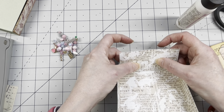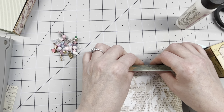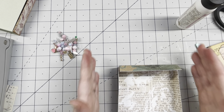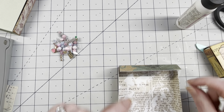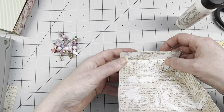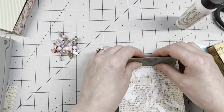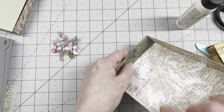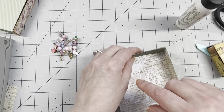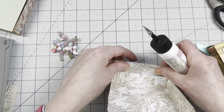Yes, so we're going to glue these two pieces over here. Now, if these pieces were just cut without taking the sliver off, it would not really hold because it would be too big. Now you have a little bit of wiggle room to really fold this over and it will fit. Otherwise, this would curl and this would curl. Everything would curl. That's why I'm taking out these tiny, tiny slivers.